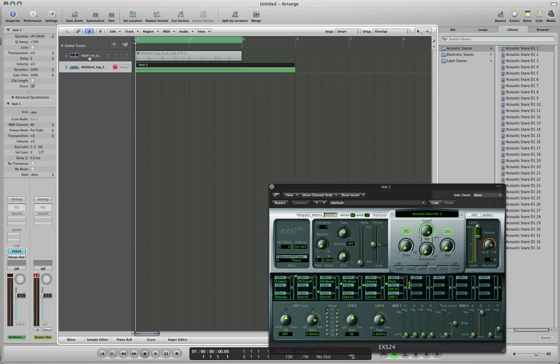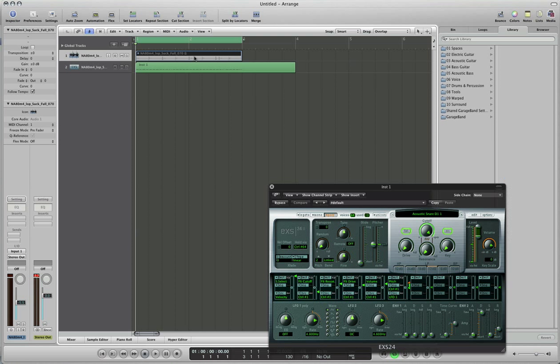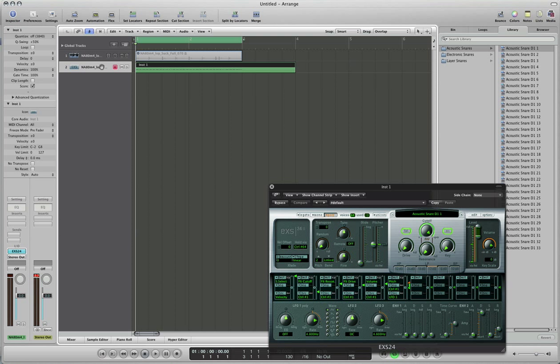Now again, because I used an entire loop up here, it's not the best case scenario. Using just a kick or a snare or something, if you track some live drums, you want to do sound replacement, same kind of thing. But let's have a listen and see what it came out like. Essentially replaced all the parts with a snare. Everything that it heard in here, except for a kick. Sounds like a kick actually sneaked through, which is fine. But that's essentially what we have, and then it mutes the one above.